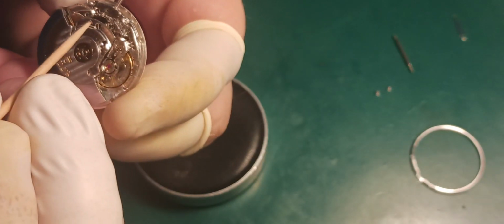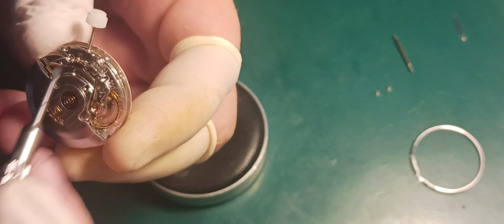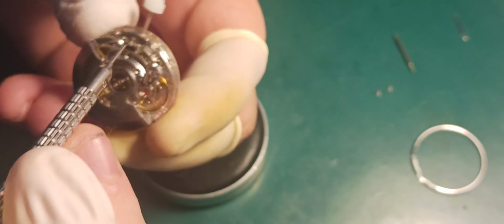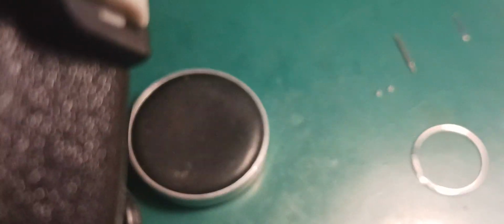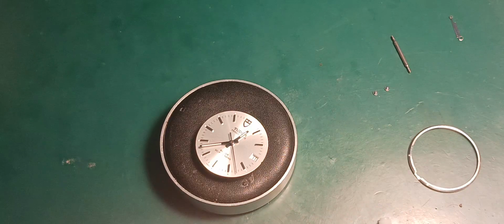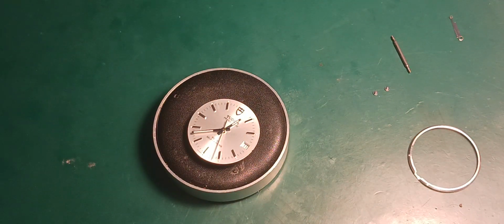Let me get this down here. I gotta take that out. Uh-oh, that's gonna take a little bit of a screwdriver to go inside there. There we go. Okay, so let's go ahead and case this baby up.